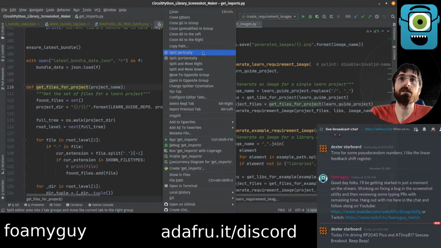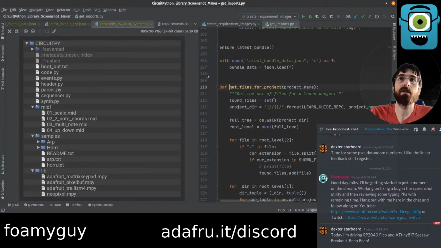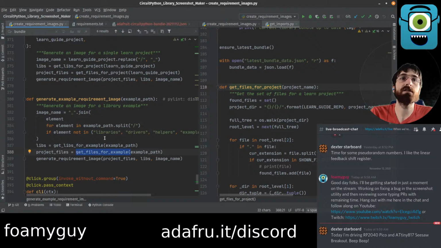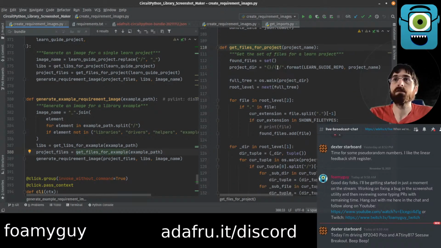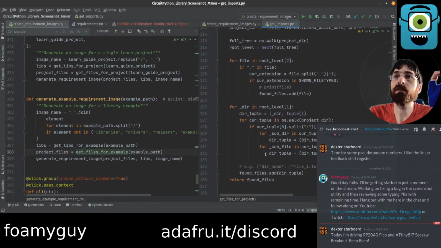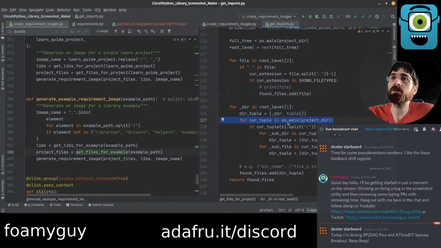Wish this would have stayed in the window it was in. Okay. Project is working, example is not. Yeah, some of this is coming back to me. So it uses this os.walk.